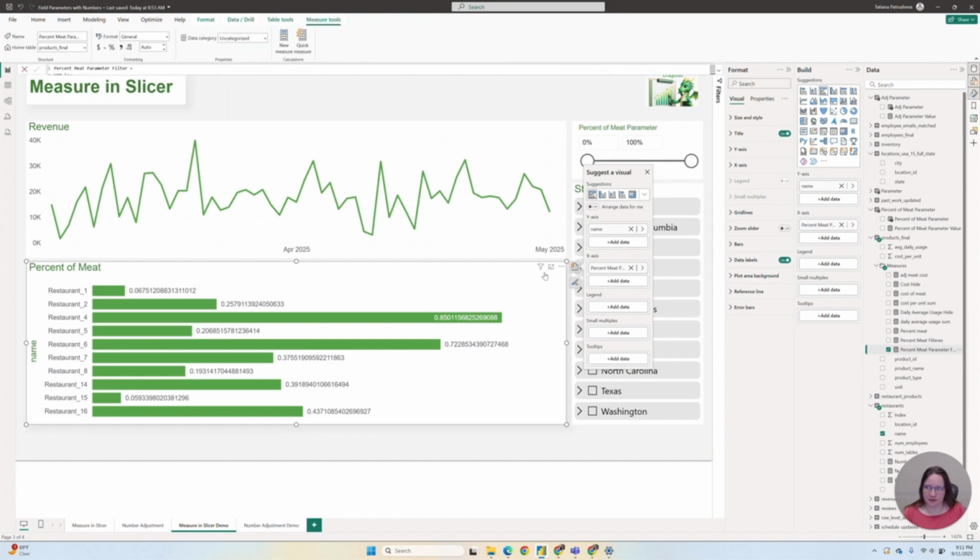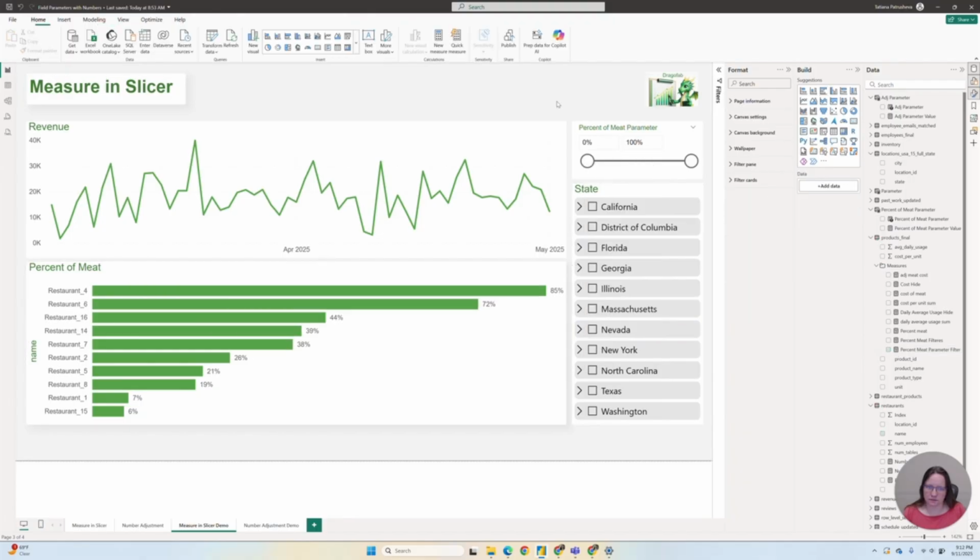We can see straight away that we need to update the format of the measure, which will be percentages and zeros, so it will be the same. And also we need to update the sorting.